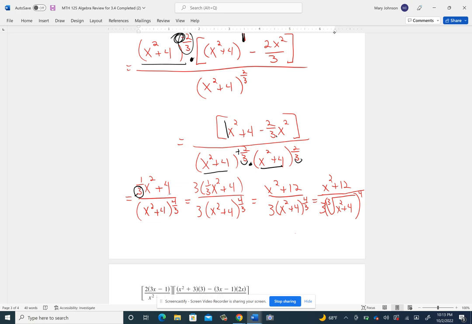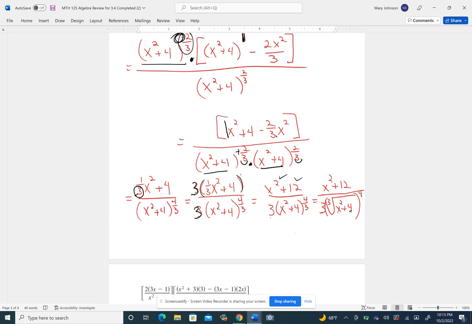So I would multiply by 3 on the top. As long as I do that on the bottom, I'd be okay. Okay, there's no exponent on this other than a 1, so that's why it's okay to distribute. And you get x squared plus 12, and the denominator stays 3. You can't distribute the 3 because of that being raised to the 4/3 power. So the 3 stays where it is, and I have the cube root of x squared plus 4 raised to the 4th power. Okay, that's a pretty good way to leave it.